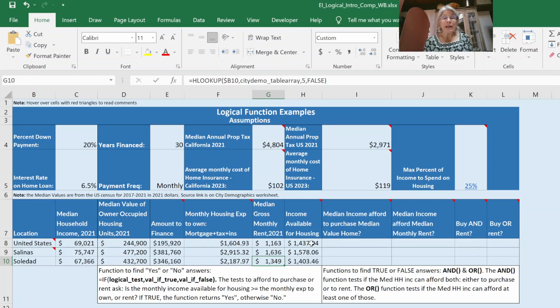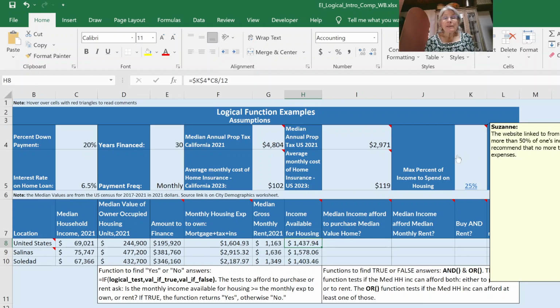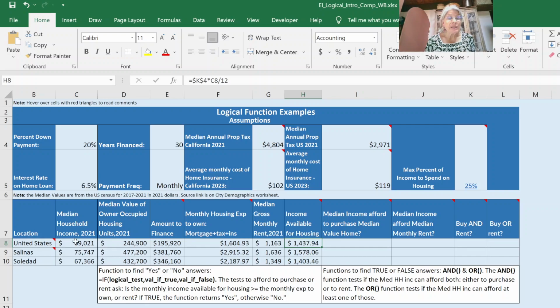So we're calculating the income available for housing by taking 25% over here in K4 of the value in column C, the median annual income, 25% of that income divided by 12. We're saying that that provides the monthly amount available for housing.